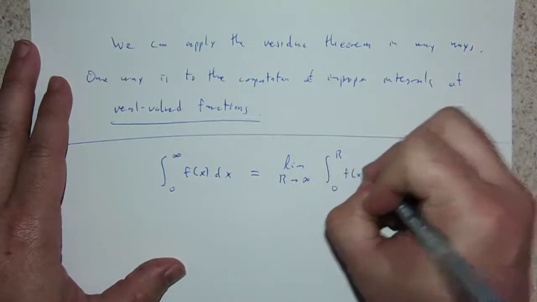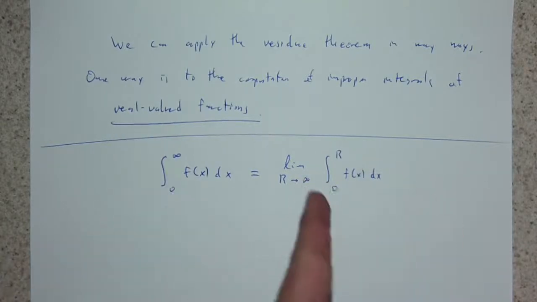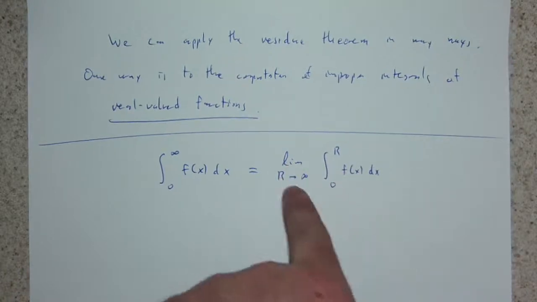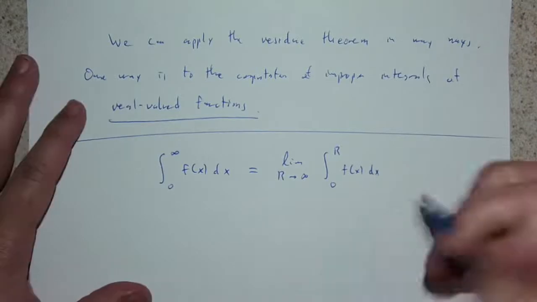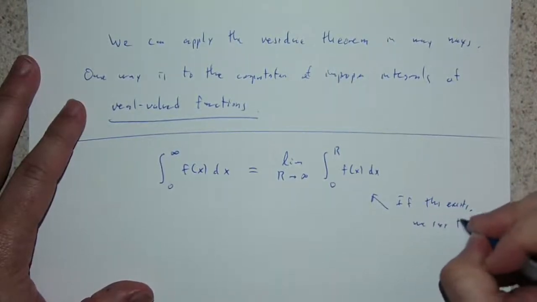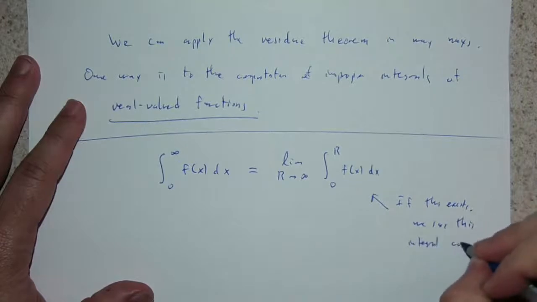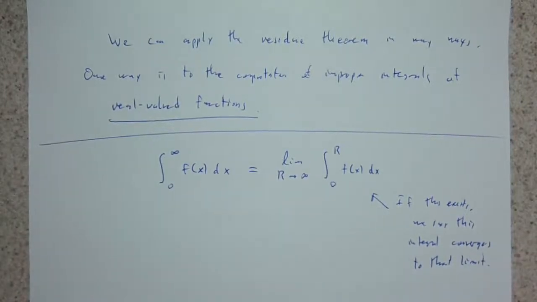And the reason you had to do this, of course, was because this integral was something you could compute, because this is an integral over a finite interval. Whereas this, what is this? How do you deal with that? Well, the way you deal with that is you can compute these integrals, and then you can take a limit. These are going to depend on r in some way typically. Then you take the limit, and that tells you exactly how this works. If this limit exists, we say that the integral converges, and it converges to that value. If this limit doesn't exist, we say that this diverges. So if this exists, we say this integral converges to that limit.